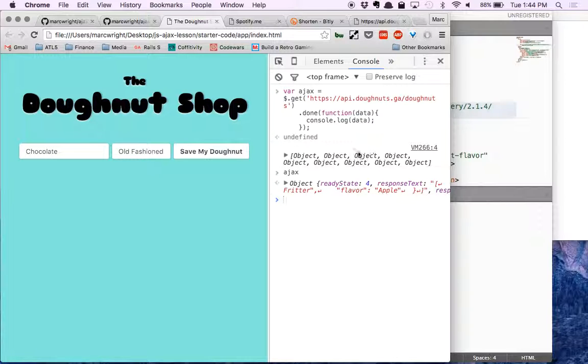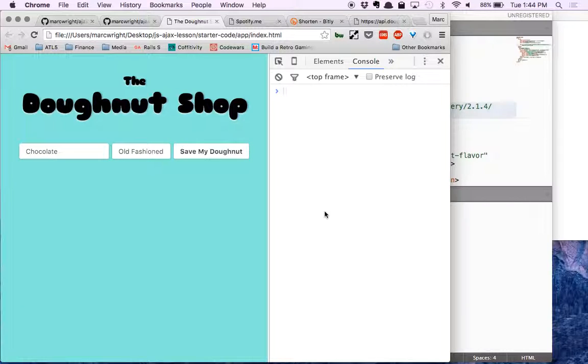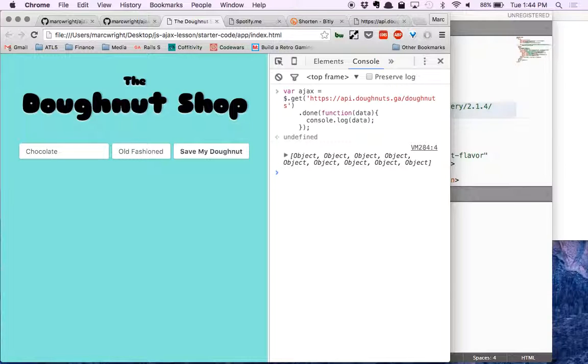Specifically, this method, so previously when we did, let me do that one more time so we can see it. So previously when we did that GET request, we got that crazy object that we had to dig into with the response JSON. What's happening here? It looks like we're just getting right to the heart of the matter here. We're getting that array that we wanted. So how is this different?